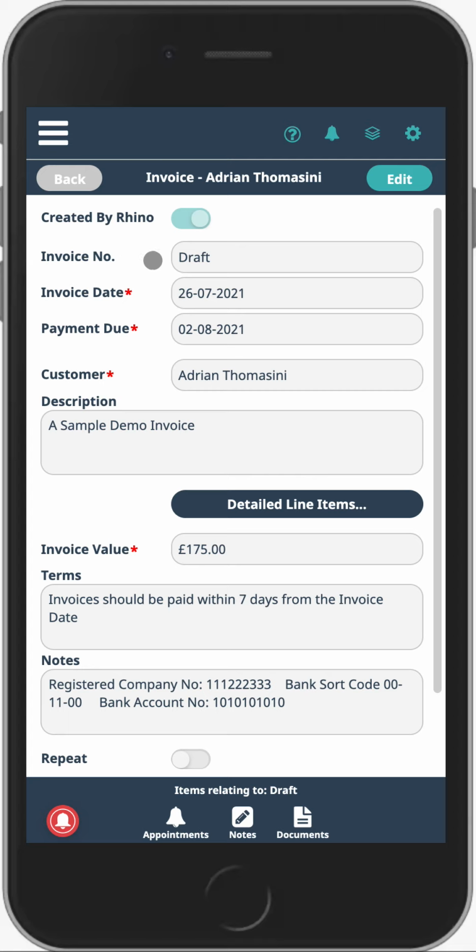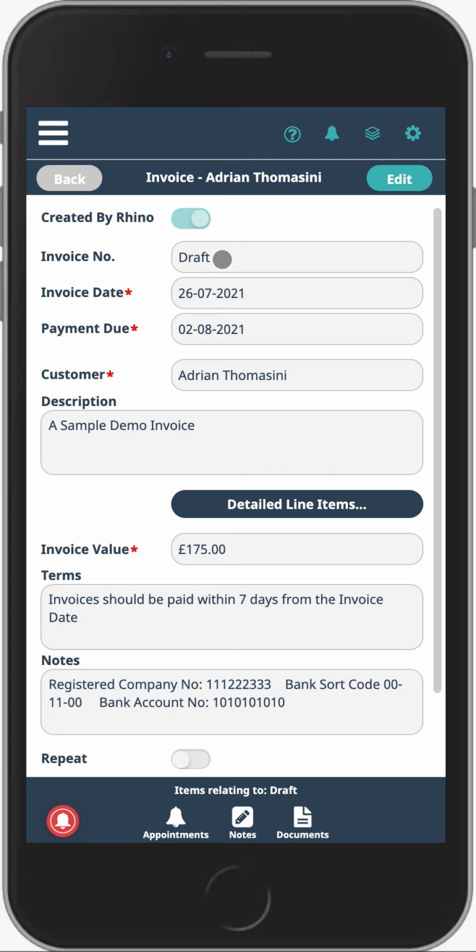Once you finalize an invoice, it assigns an invoice number, which will be unique to that transaction. And that's really important, especially at the end of the year when it comes to doing an audit of your accounts. If you check all of the invoices that you've received from your suppliers, it'll always have a unique invoice number for that document. And that's how easy it is to do an invoice.